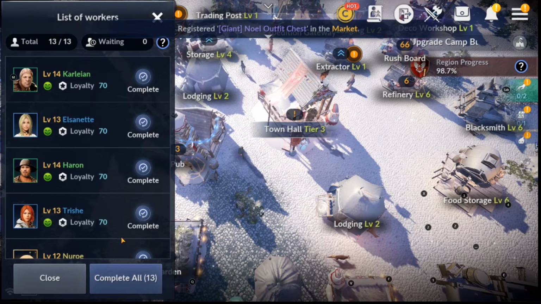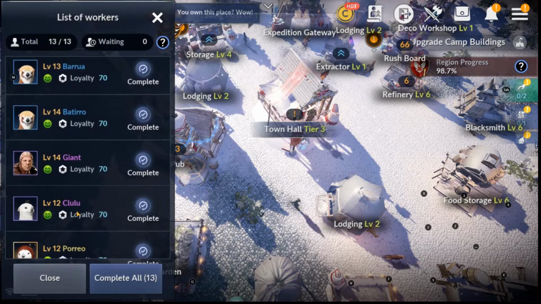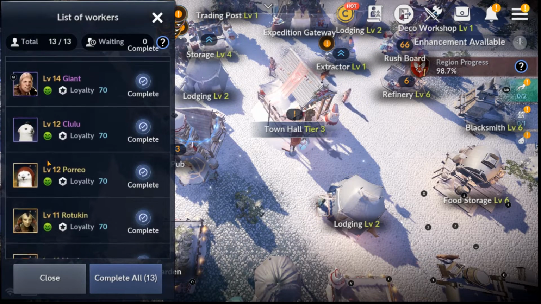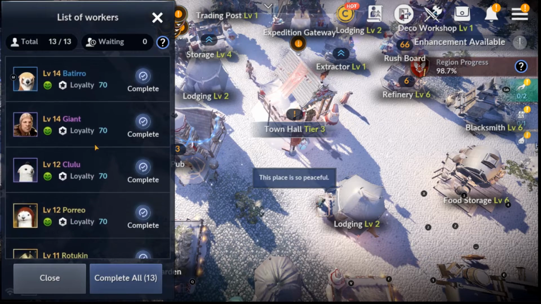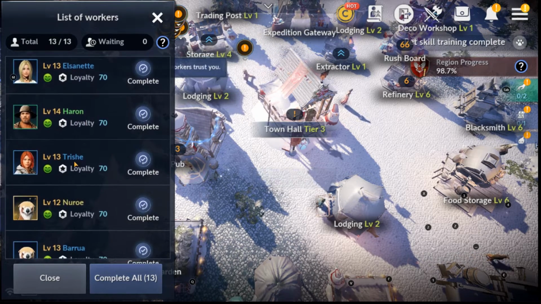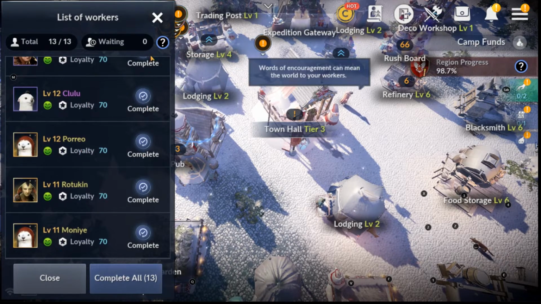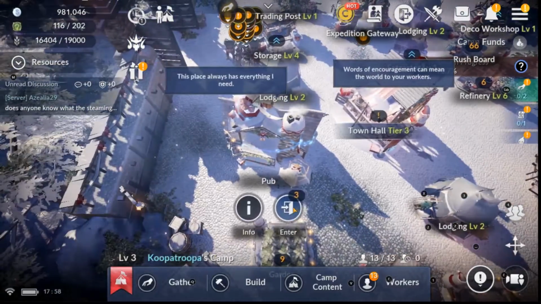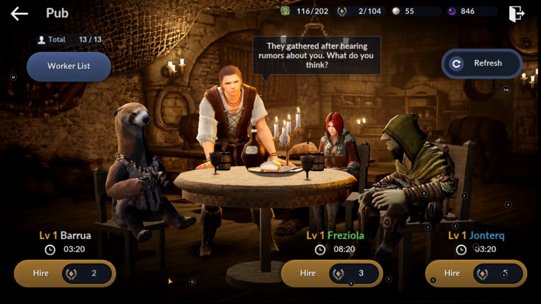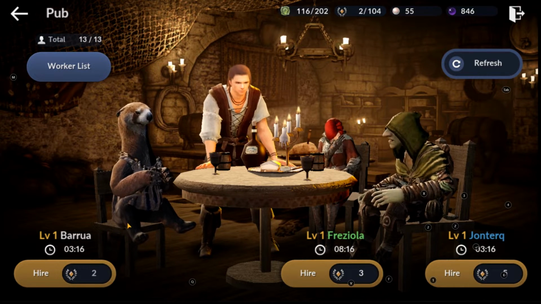Right now, I have a combination of green, blue, yellow, orange, and purple. Okay, maybe there's not orange, but it's a yellowish color. Yellow, purple, blue, green. In terms of rarity, your workers will start at green, then it goes to blue, then purple, and then this yellowish, goldish. When you go to the pub, the workers will change and rotate in terms of when you can hire them. You'll notice the white ones are the lowest tier quality. You're not going to want these.